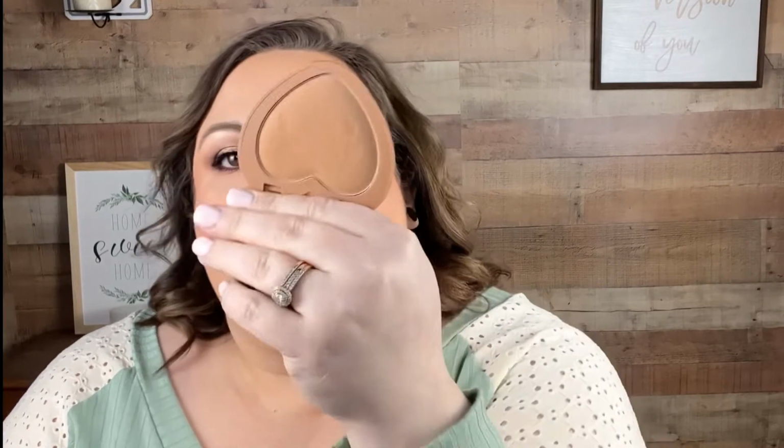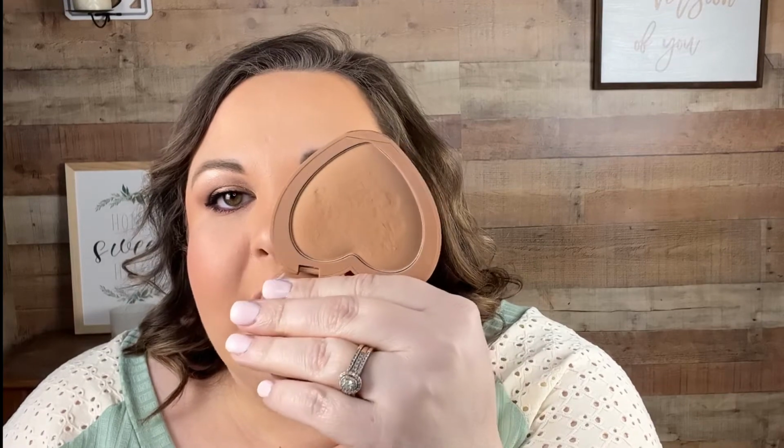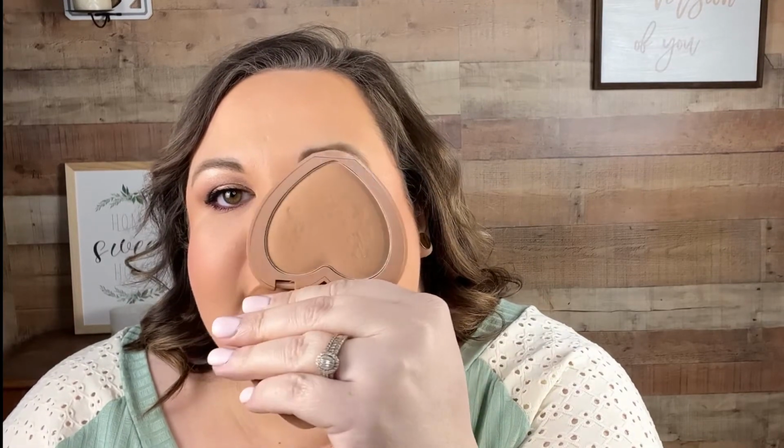But it's like the perfect bronzing shade for me. I love it so very much. I have made my little dent in the pan. The little kimchi impression is almost non-existent. I love this bronzer. It is so beautiful on the skin. It blends perfectly. Like, I don't feel like it's splotchy or choppy or anything like that. I feel like it is a beautiful bronzer. I love it so much.